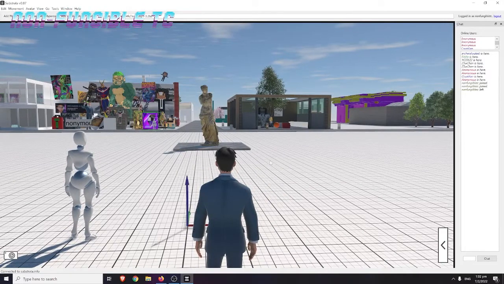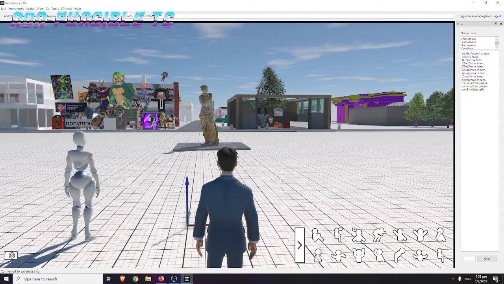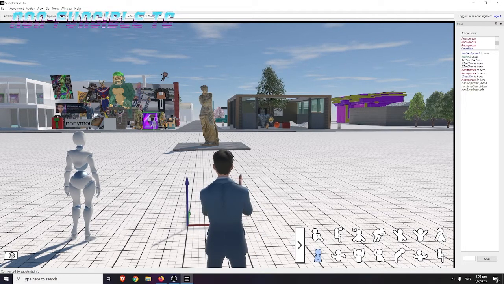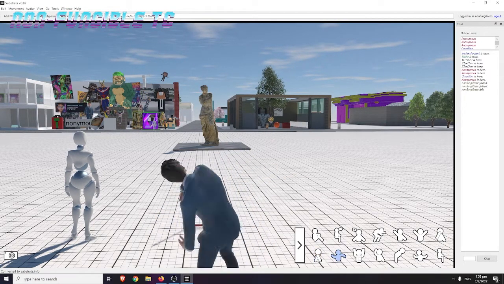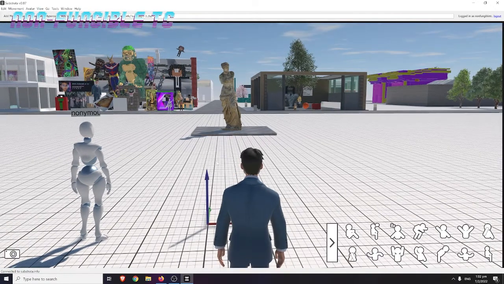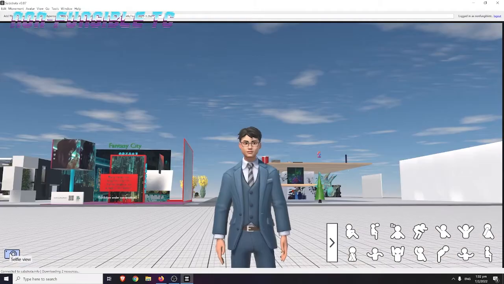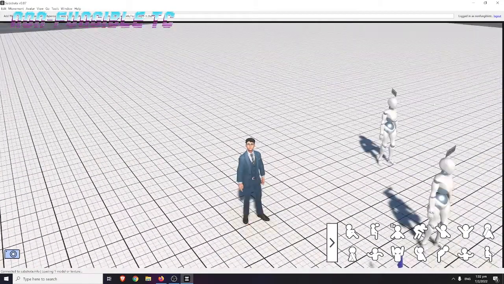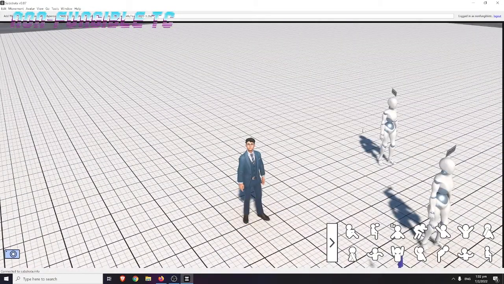For those of you who are interested in making an emotion in Substrata, you can press gesture, and then you can click these, and your avatar will actually follow the emotions. This is how it works. And there's also a selfie view. When you click selfie view, you can see your avatar. By default, this is your avatar, but right now I use my own avatar.